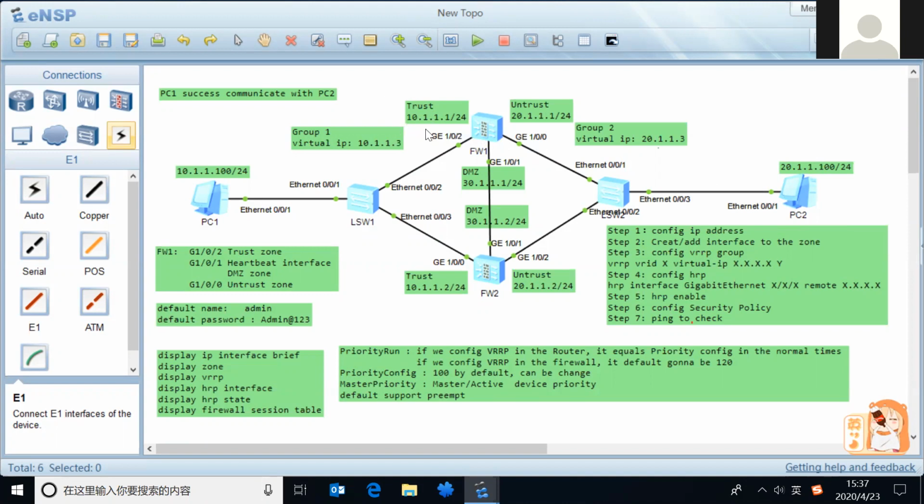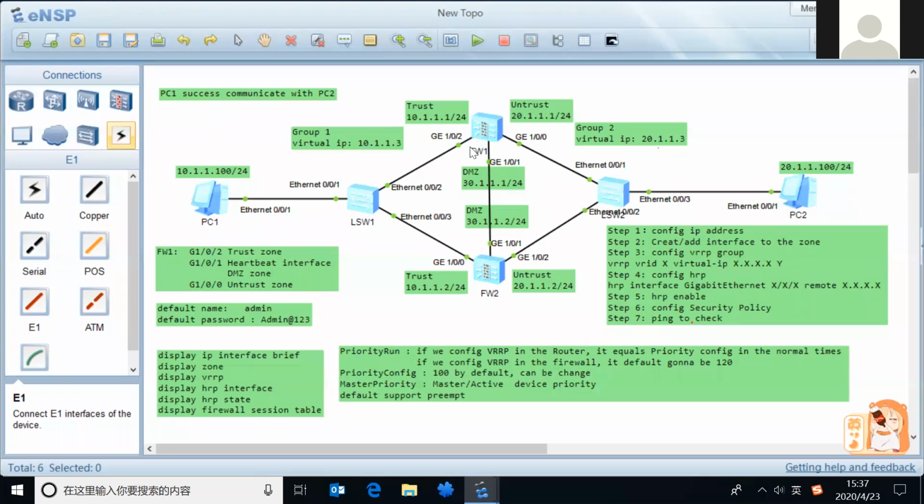As for firewall 1, this interface is in the trust zone, and interface 102 is in the trust zone, and 100, because it's connected to PC2, is in the untrust zone. Because we need to configure the hot standby technology, we need a heartbeat interface.